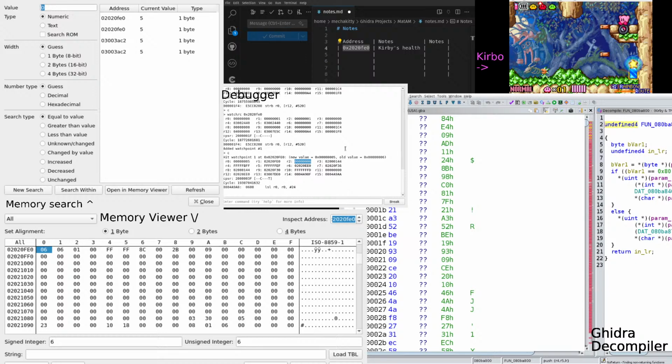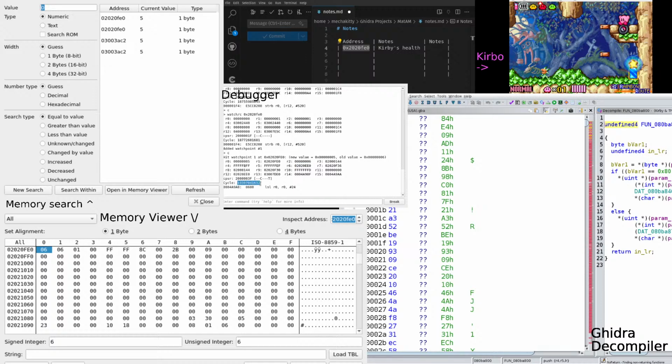But you can see that we are basically looking at Kirby's old value, and then Kirby's health, and then, sorry, I hit the microphone, and then the new value. Kirby's health, old value, and new value are the 3 parameters we're getting.